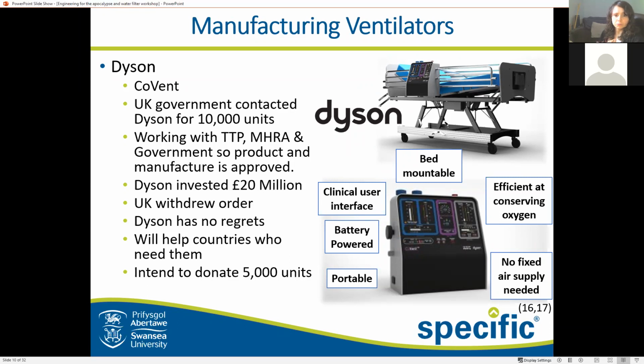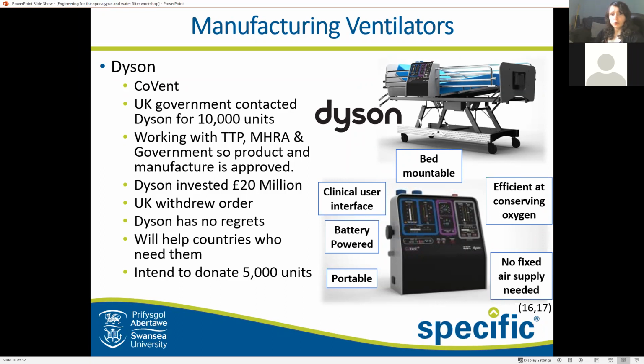So after this was done, you produced a ventilator which was efficient in conserving oxygen, that was bed mountable, so unlike most, it's actually portable where required, doesn't need a fixed air supply, and was built to address actual clinical needs for COVID-19 patients. And as it's battery powered, with quite an easy user interface, it's pretty straightforward, and the design is also equipped with the usual Dyson motor and air purifier, which enables Dyson to take the technology they know and understand and adapt it to this particular situation.